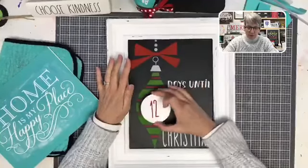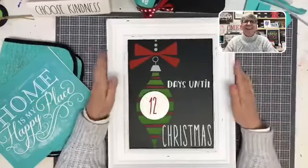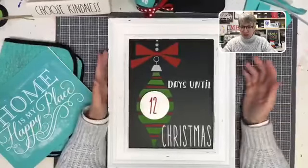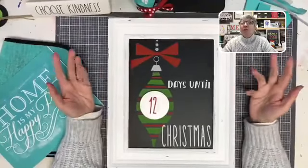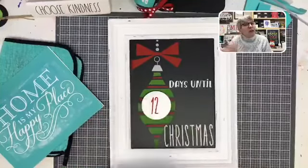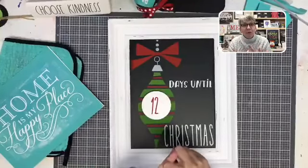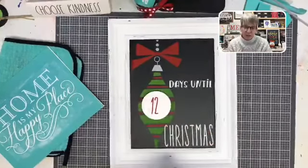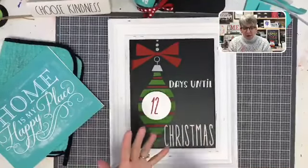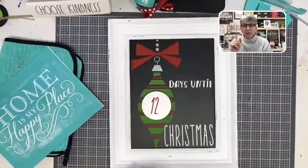So, for example, we made this not that long ago, and I'm done with Christmas. I don't know about you people, but I've moved on. So for the purposes of our demonstration this evening, Christmas is over. This is adorable and I love it and I own the transfer. So next year I can remake it. Created to be designed, loved, and repeated. I designed it. I have loved it. This is one of my absolute favorite ornaments of all time that we've made. Now it's time to repeat it. So I'm going to wash it off. I'm going to show you how to do that.